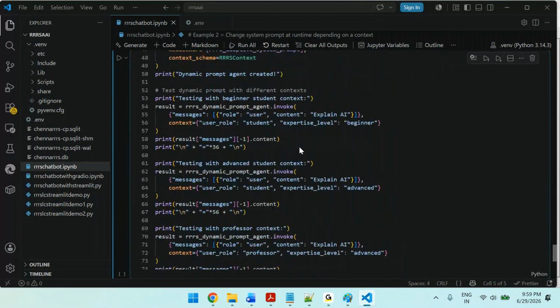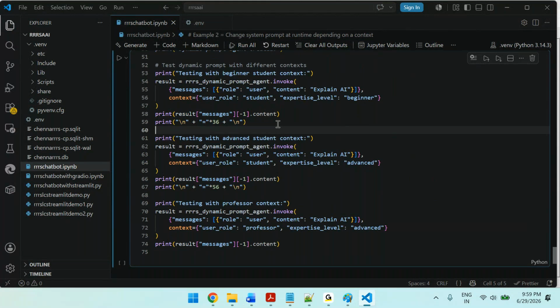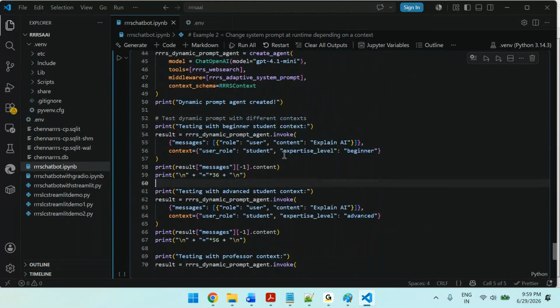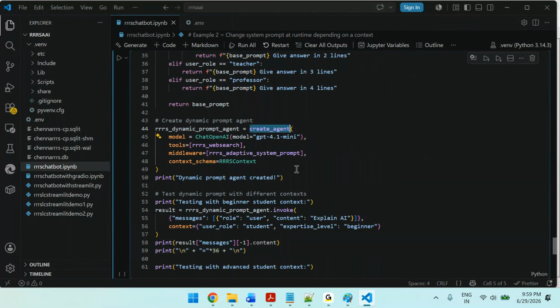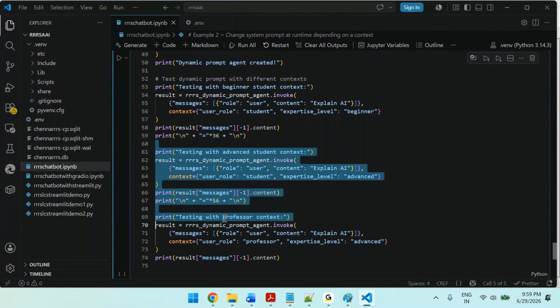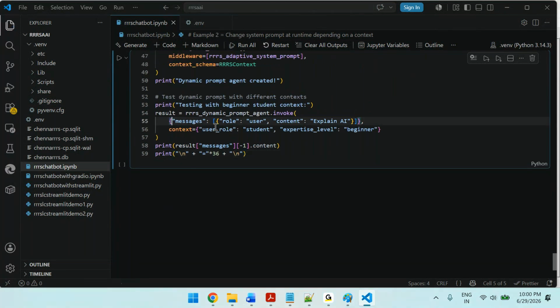Then create the agent and invoke the agent.